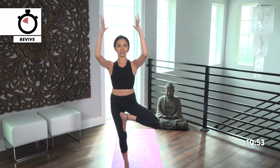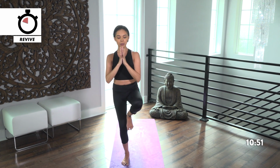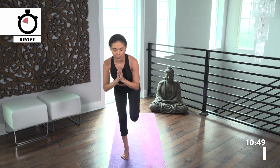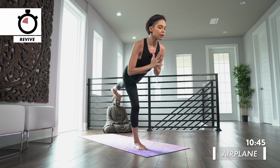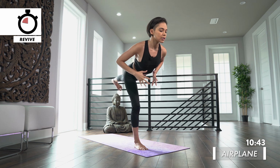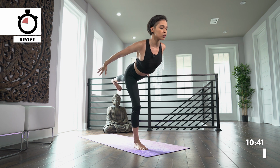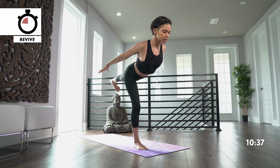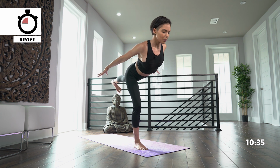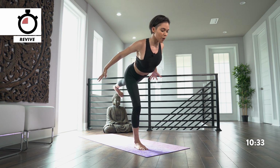Bring your hands to your heart and start to take that same leg behind you for airplane pose. Now you want to kick back through your heel and activate the muscles in your body, really pulling in belly button to spine. Once you're there, reach your arms back behind you, palms still facing your mat. And if you wibble and wobble a little bit, that's okay. That's part of your practice. Keep doing it. Keep breathing.